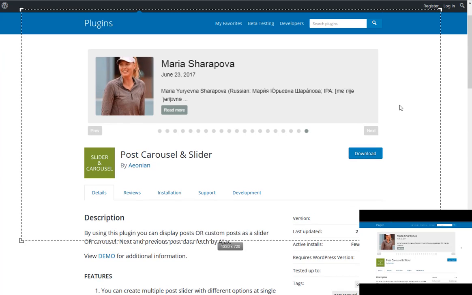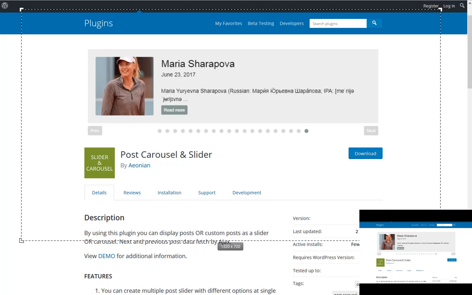One of the great things I found about this, it has support for custom post types, which is really important when you're creating a post slider. You can also include or exclude categories. You can also show posts only of a certain tag. So if you have posts that are tagged with the word plugins, you can show only the posts with plugins, which would be a nightmare on our site. But you can also show posts based on a keyword search. It has a component where you can put a specific keyword, and it'll only show posts that are related to that keyword in the area.